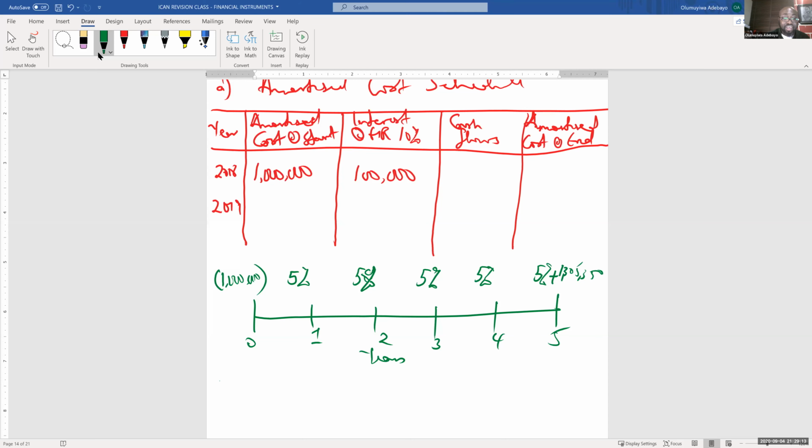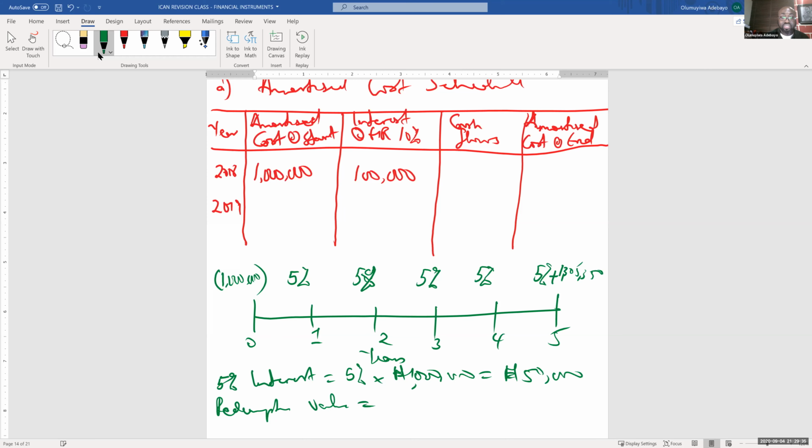Now, which means my 5% interest is 5% of 1 million, which is 50,000 each year. Okay, why my redemption value is 1,305,350 upon maturity. Now, in this case, I go back to say, what is my cash flow received as coupon? 50,000 from this analysis we've done here as at year 1.